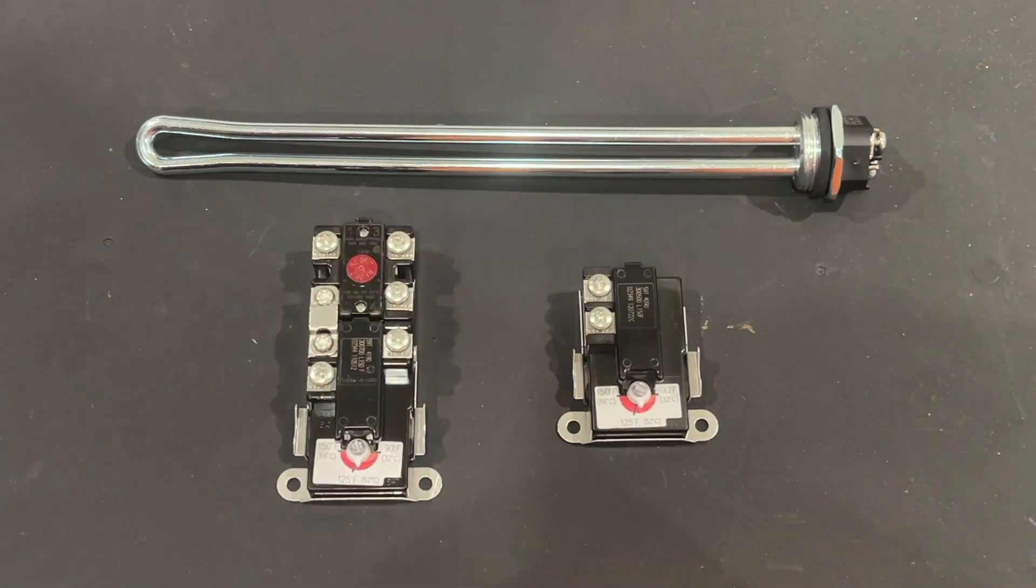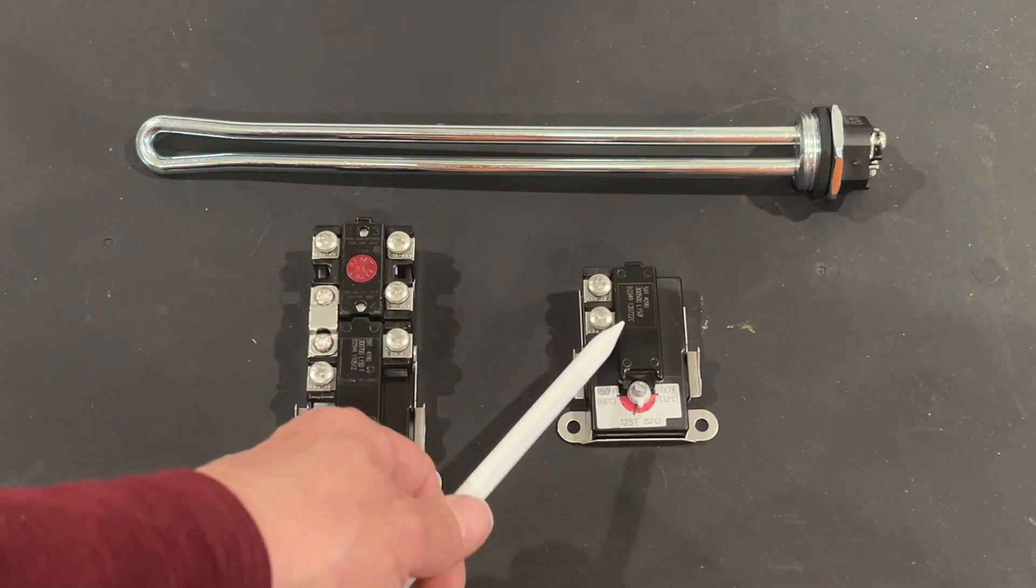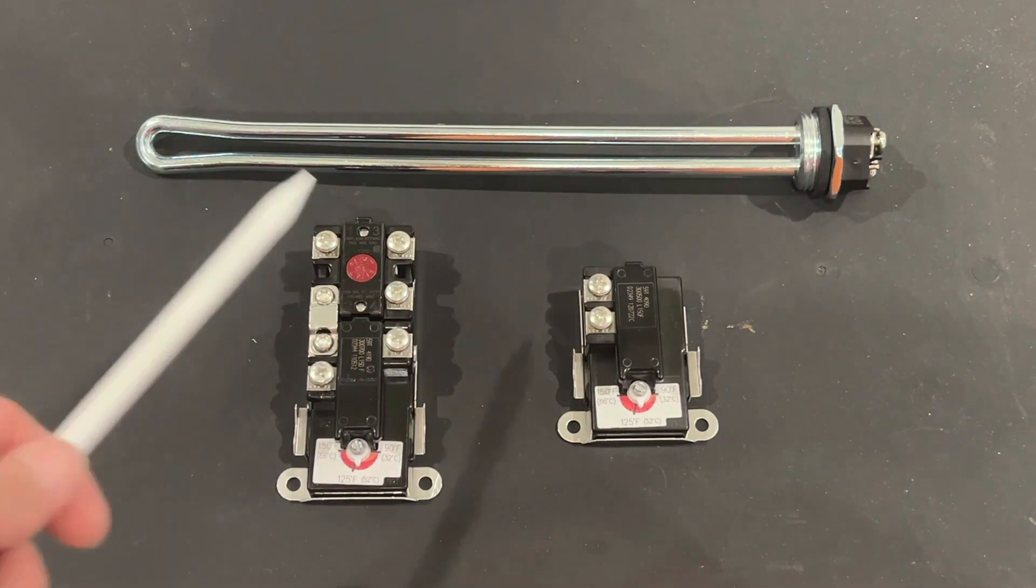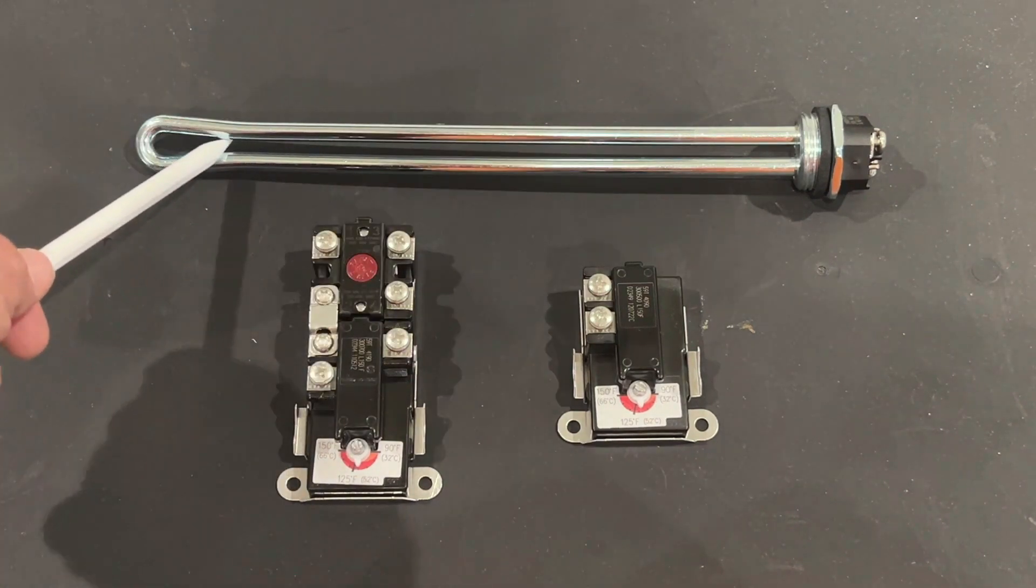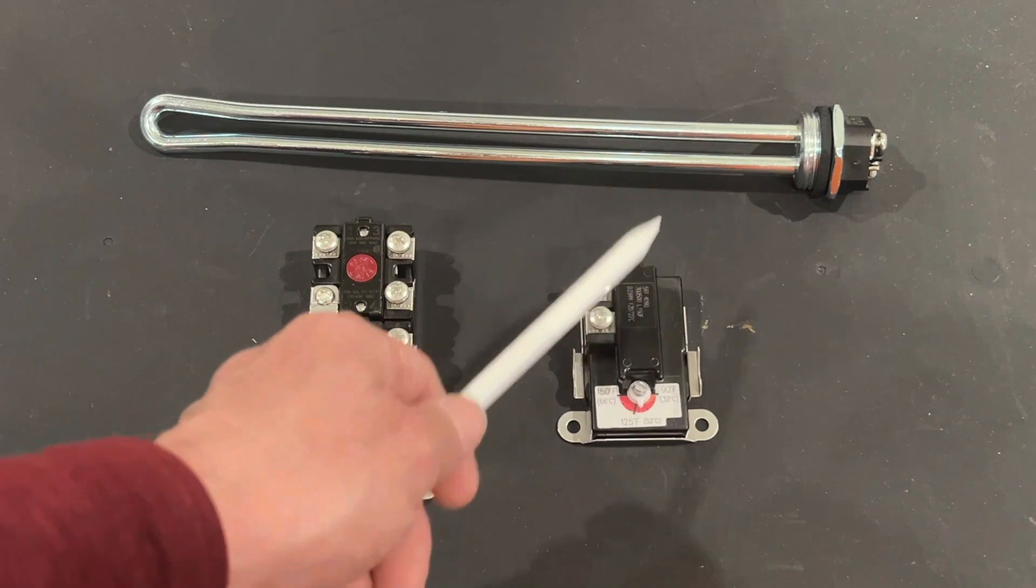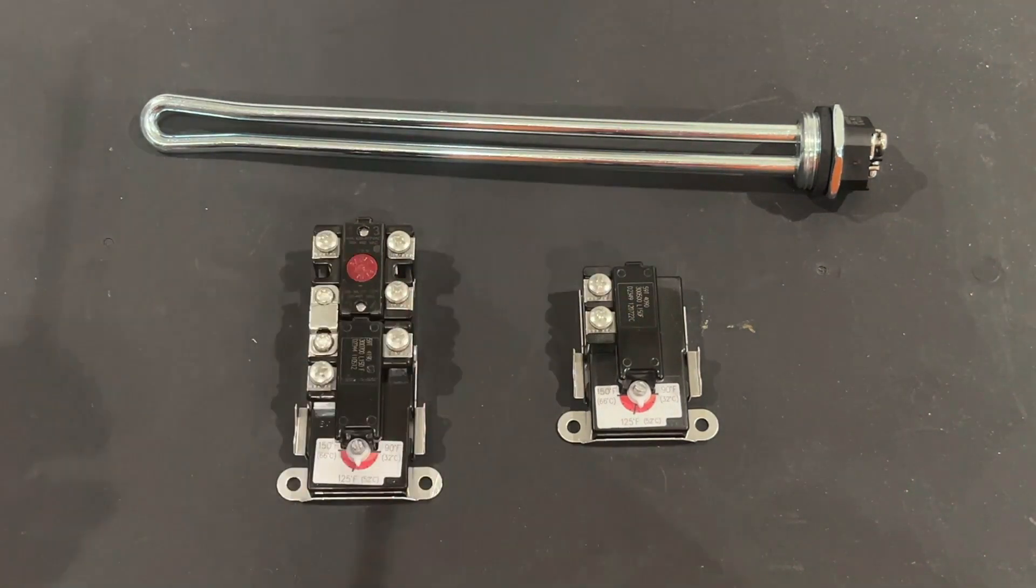Okay, let's look real briefly at how these components work together to heat up your water in your electric water heater. This is the upper thermostat, this is a lower thermostat, this is one of the heating elements. The upper thermostat is always a little more complicated than the lower thermostat because it controls the entire operation. It determines if it needs to send power to the upper heating element. And if it doesn't, then it will send power to the lower thermostat, which then will determine if it needs to send power to the lower heating element.